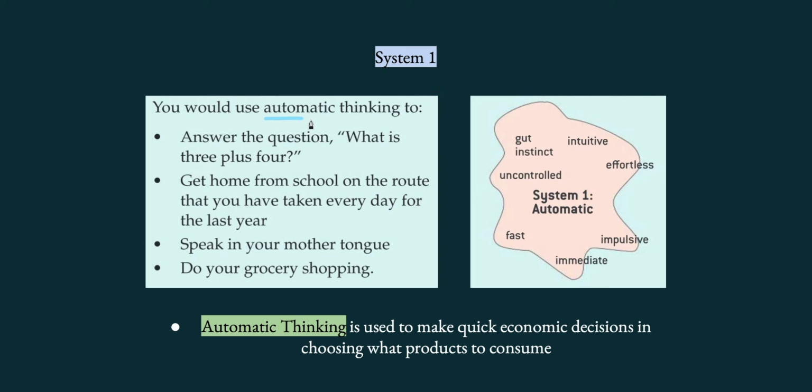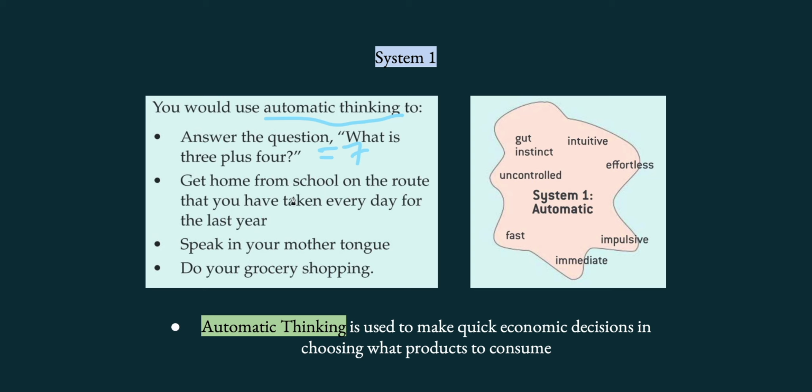All right, so we first start with System 1, which is the automatic thinking, that's not a straight line, sorry, but it's the automatic thinking system. So as we have here in this little chart, it's basically different words that describe how our automatic choices are made by our brain, essentially. So some points. If you answer the question, what is 3 plus 4? Okay, if you said 6, if you said 8, you're not right. But if you said 7, then congratulations, you have automatic thinking and you're able to answer a question. And if you are able to say 7, then you know what that automatic thinking feels like, where as soon as somebody asks it, you just have it in your head immediately.